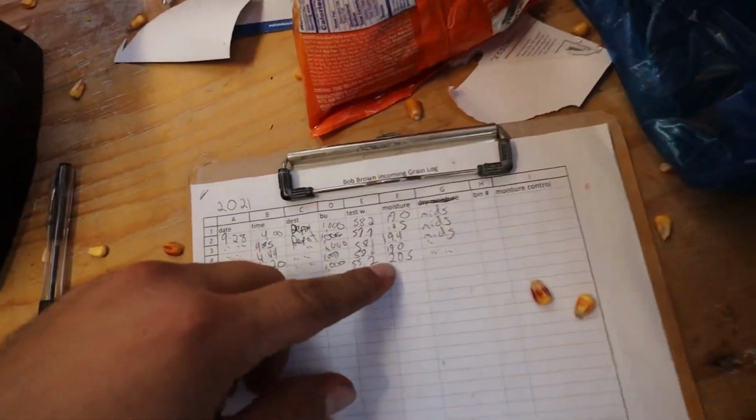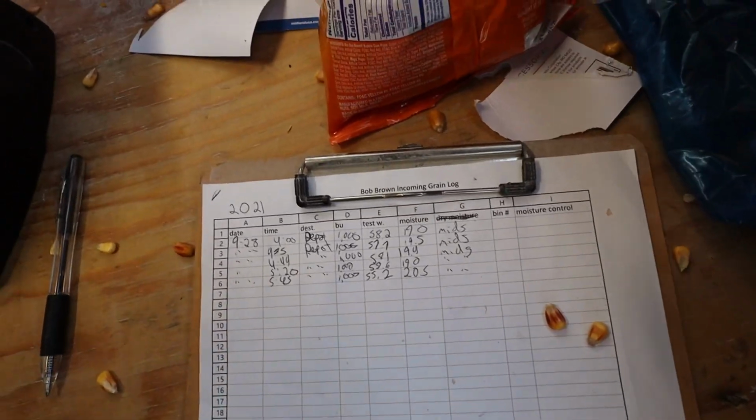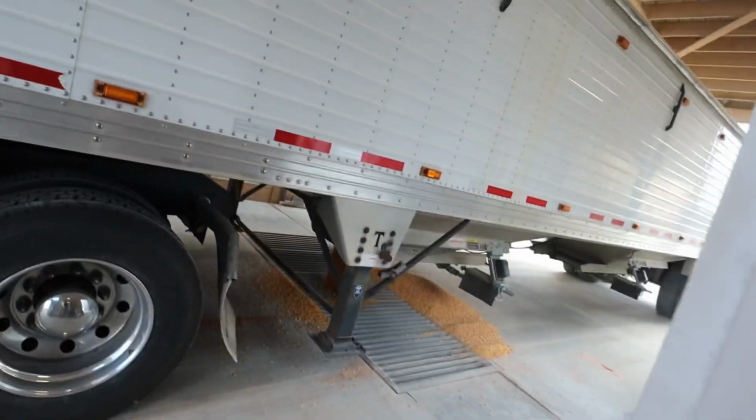Our moisture's not bad at all. You can read my chicken scratch, it's 19 to 20.5 being the wettest. Not too shabby. I guess I am, in fact, going to run the Gleaner. I'm taking the next truck down, but sure, just my luck. We forgot to fuel that combine before we took it down there for some reason, so we're going to run a couple more loads and then probably call it quits for the night. It's about 7 o'clock, so by the time we get her low on fuel, it'll probably be about dark. Maybe a little after dark.